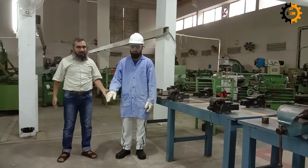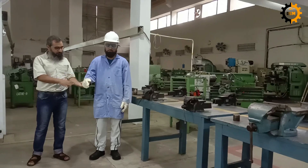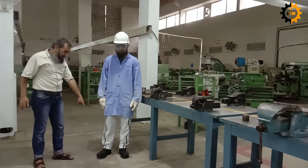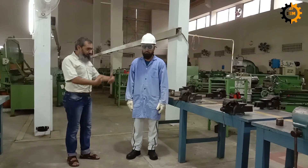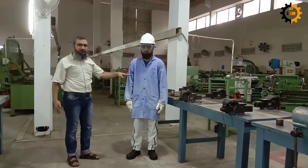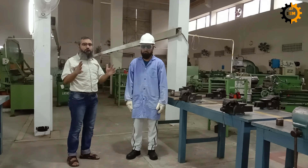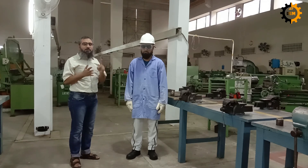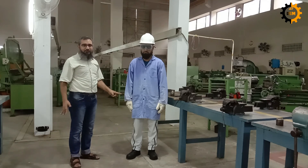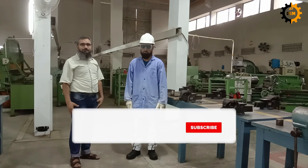For the protection of his hands, he has working gloves. As mentioned earlier, if he were doing welding, he would wear welding gloves instead. For his feet, he has to wear safety shoes. You cannot go near the machine and start working without the specific standard safety shoes. When you start your work in the machine shop, you must know what personal protective equipment has to be worn before working on that machine.